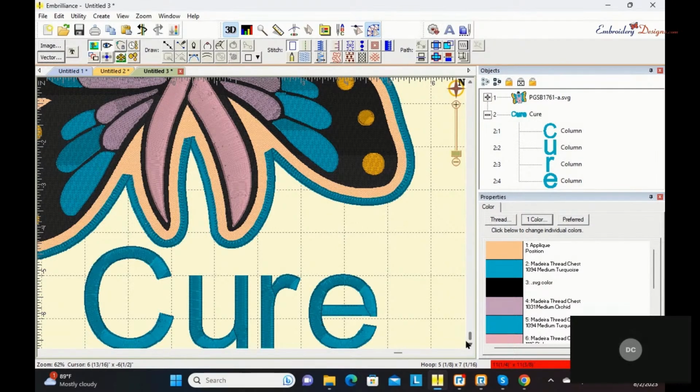So there we go. I know I didn't do a whole lot in level 3. I didn't want to scare you with level 3 because there's so many tools, but I wanted to let you know with your SVG vector artwork how quickly and easily you can create a design, and then how quickly and easily with your pathing tools you can turn that design into a patch. You have the tools if you have level 3.